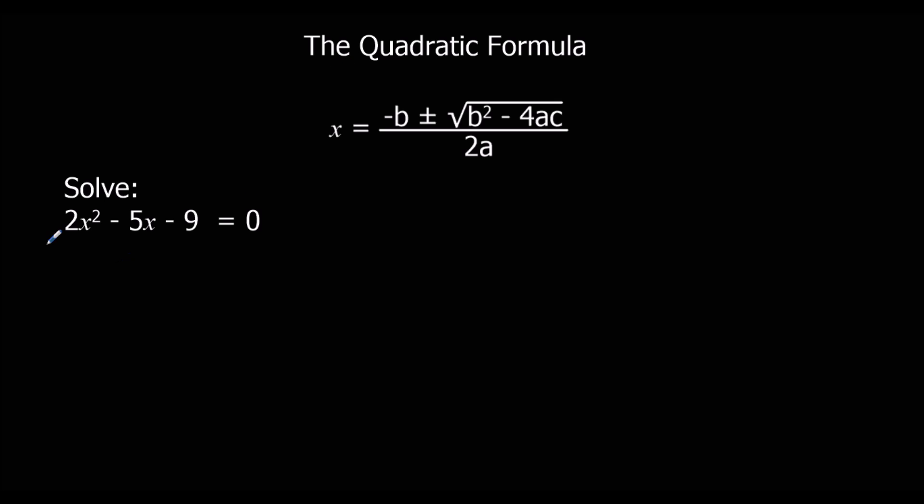Okay, firstly, let's look at ABC. So A is 2, B is minus 5, and C is minus 9. So number before x squared, number before x, number by itself.